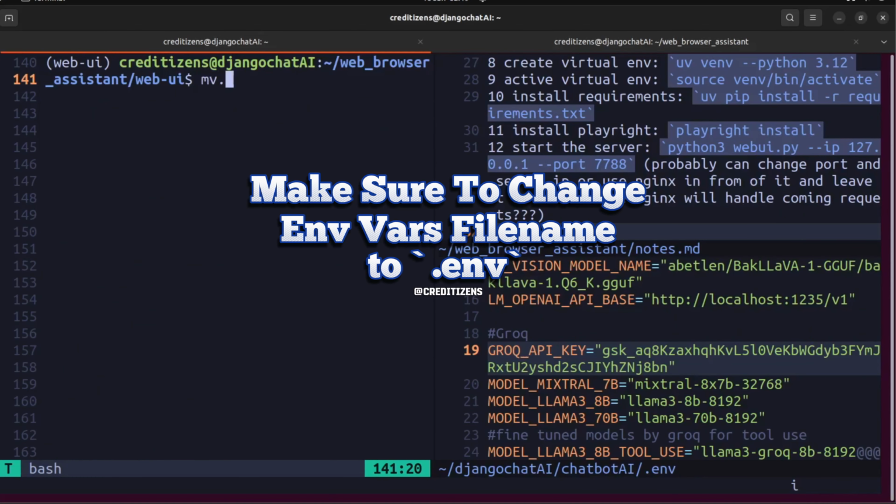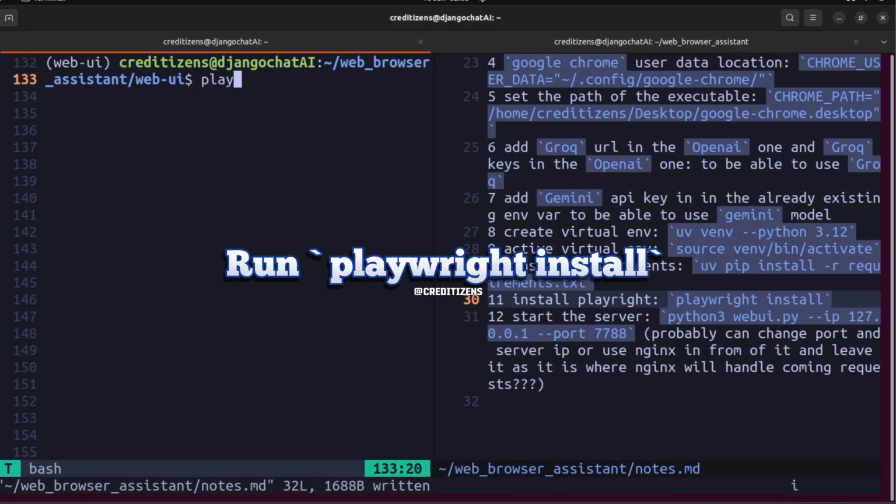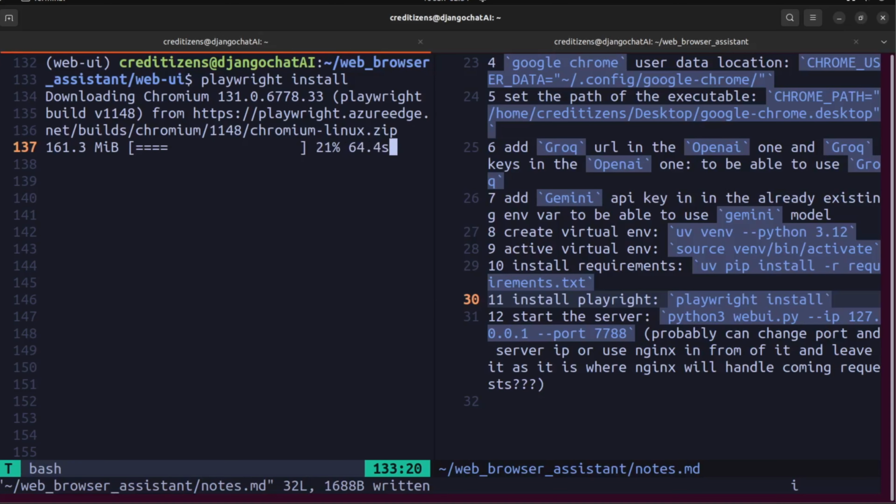Make sure to change the example file. So you need a .env file to have all those environment variables, all those secrets, API keys, different paths. And after that, it says to run playwright install.